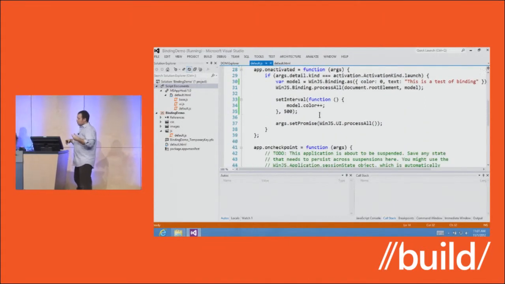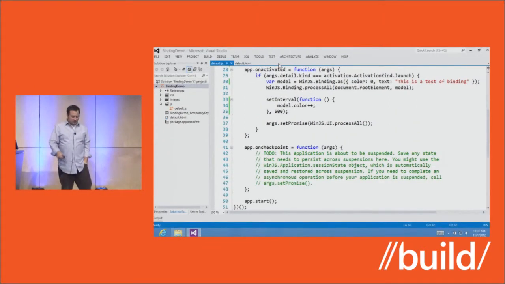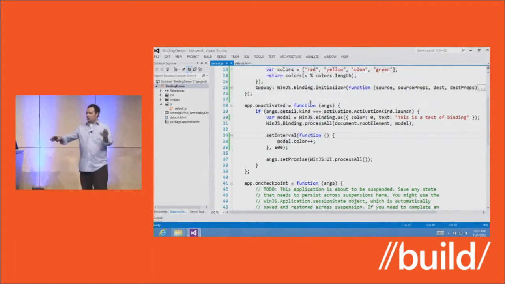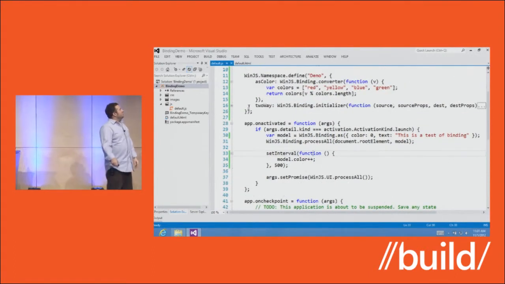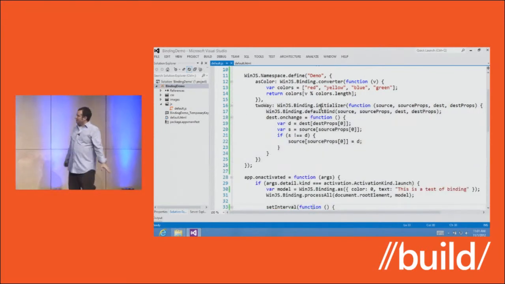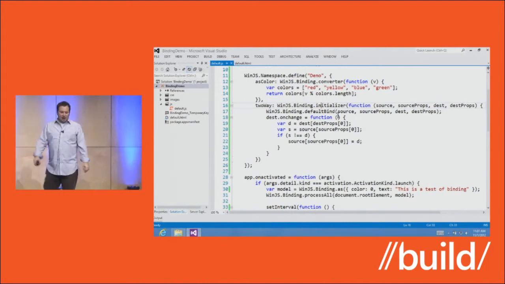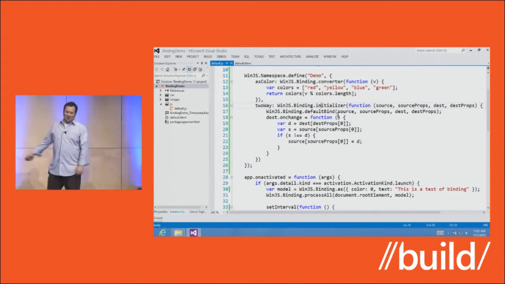One of our most requested features in WinJS 1.0 so far has been two-way data binding. Lots of people have wanted two-way data binding. And so we want to show you here on stage a very simplistic version of two-way data binding that you can write with our binding initializers here today. And in fact, Chris has once again written it already for us.